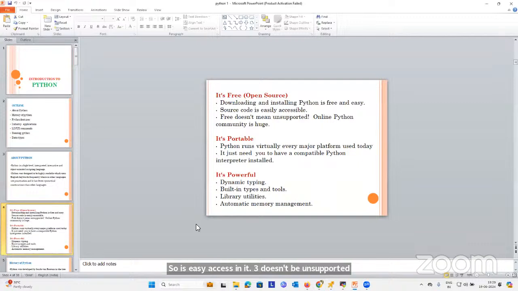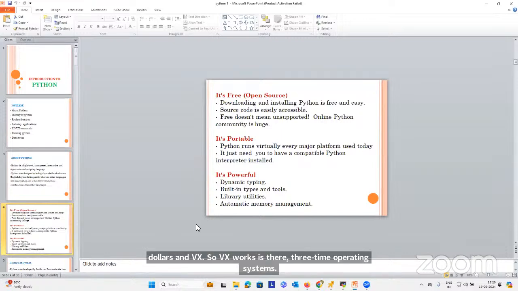That means, if we buy some commercial software, suppose in RTOS, we have discussed FreeRTOS and VxWorks. VxWorks is a commercial real-time operating system, and FreeRTOS is open source.